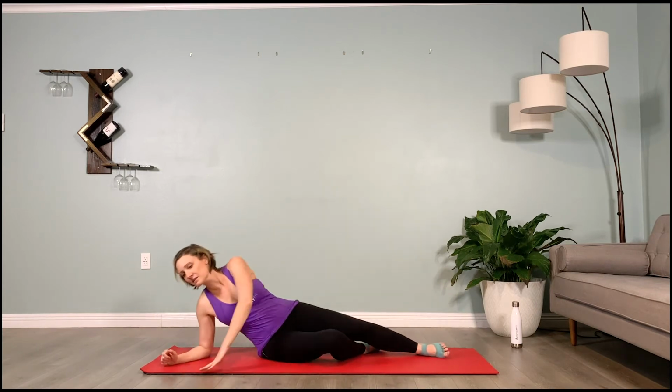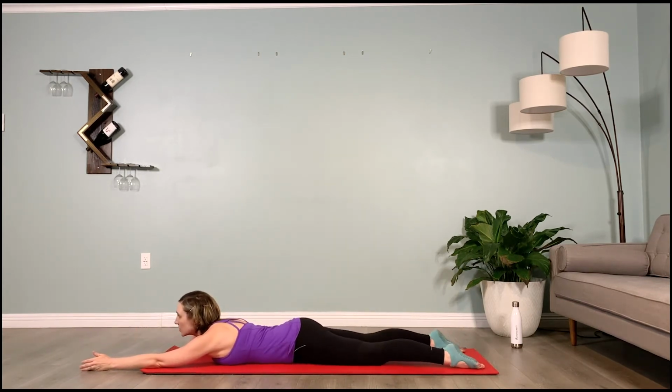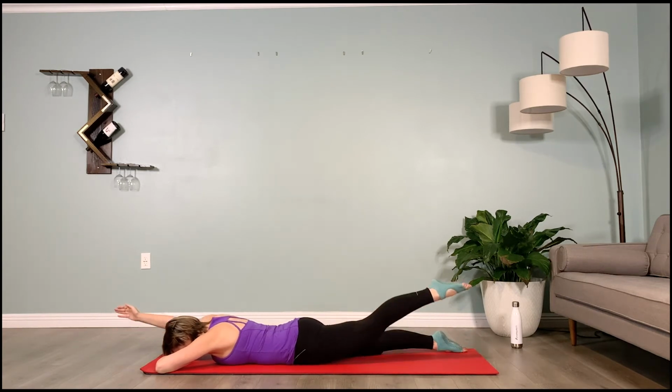We'll make our way onto our stomachs for some swimming. We're going to be doing opposite arm and leg. Other hand will go right under the forehead. So I'll start with my left hand under my forehead and my right arm extended, which means my left leg will lift up. So it's the opposite arm and leg that are lifting.